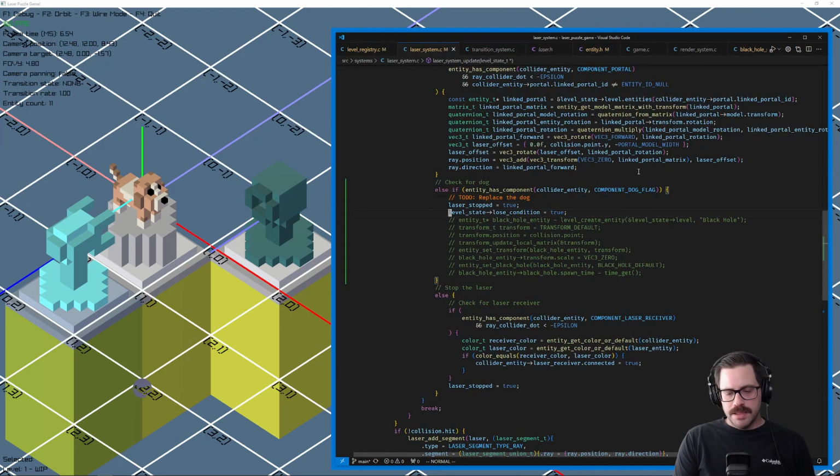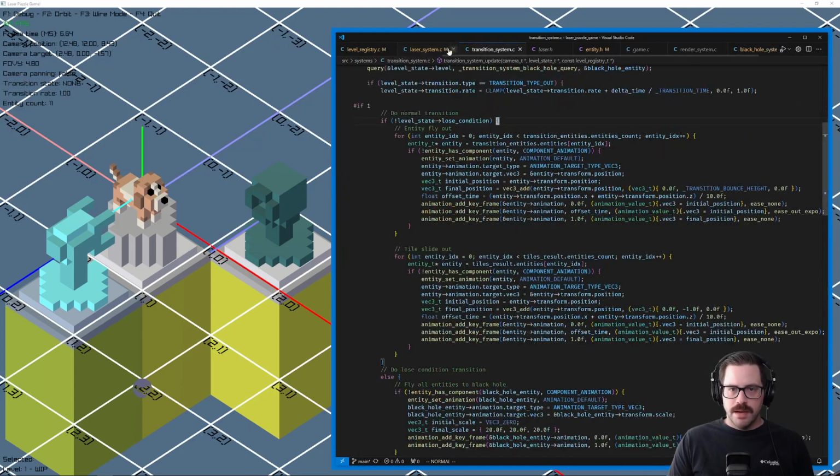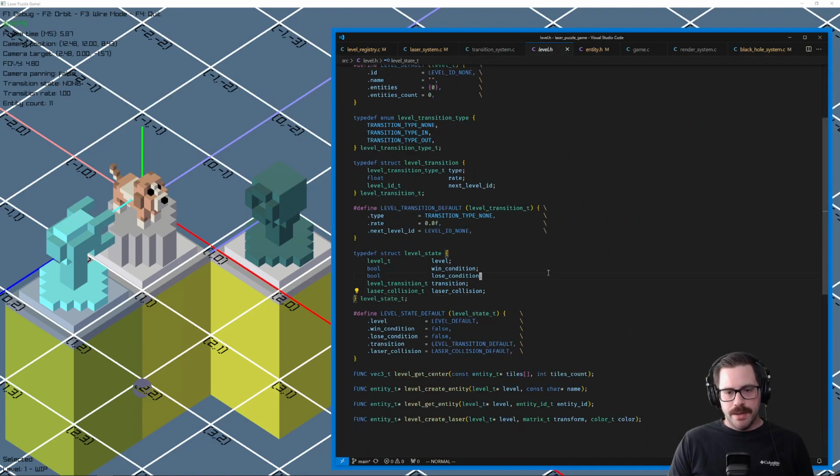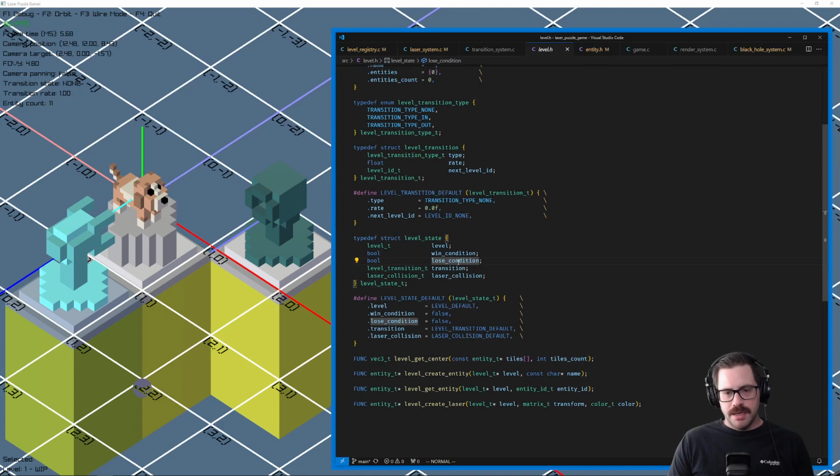Yeah, maybe I'll consider it just like a normal loss, but how do I get it to reset the current level? Lose condition. I think I might want like a lose condition type, because there's different ways to lose the game, and I want them to have different animations.